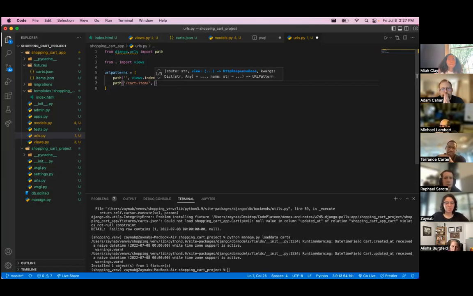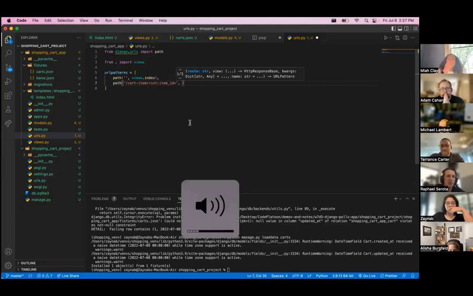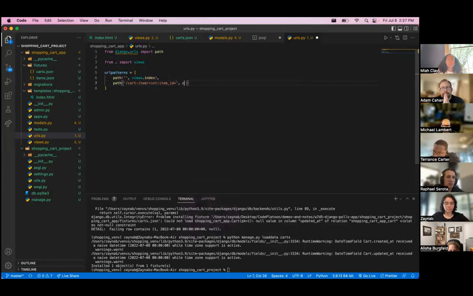And then, what did you say? The cart ID, right? Let's just do the item ID right now. Item ID, okay. So when you said post, you weren't talking about putting post in the URL, Raphael? Right, I'm intending for us to be sending post requests to this route. Yeah, that's just a shorthand. In another day or two, I think we'll all just be saying it like a post or a get request.